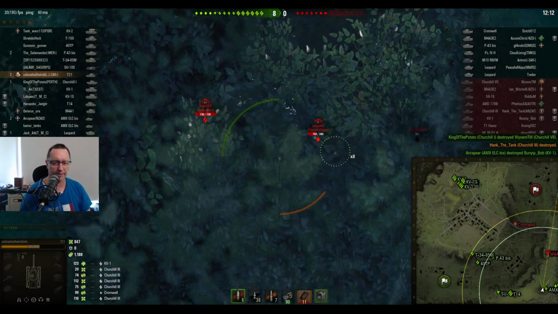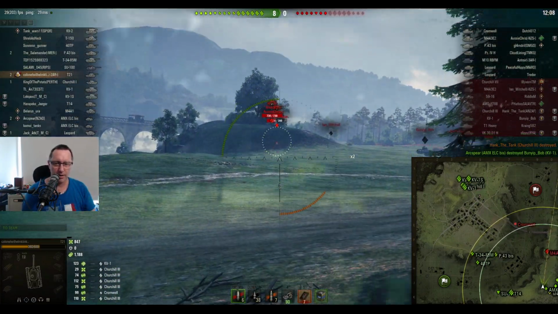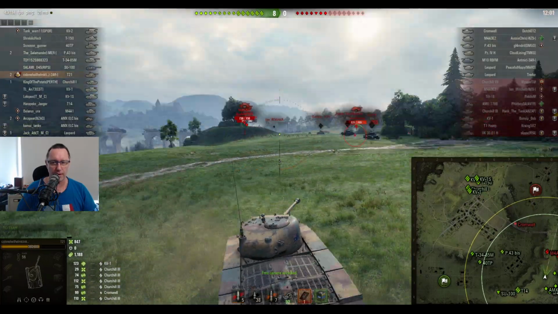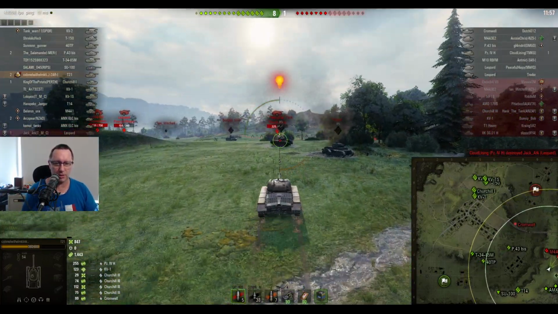This is a tech tree tank, folks, so if you're not buying tanks, if you're grinding through the tech trees, this is a tank that's there. Gee, I don't even remember playing that. He spots the PZ4H. Where's the PZ4H? Oh, there he is, over there. Shoots a couple of times. Lucky he's got the super petrol.